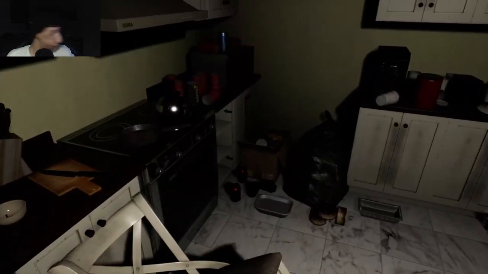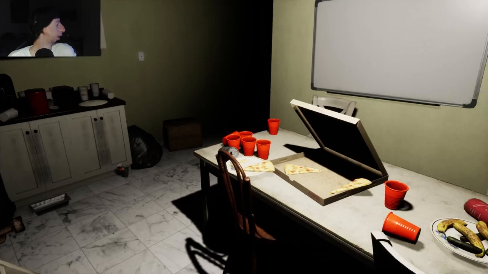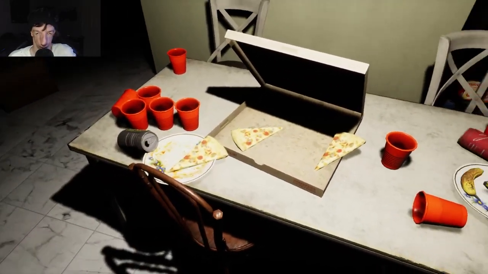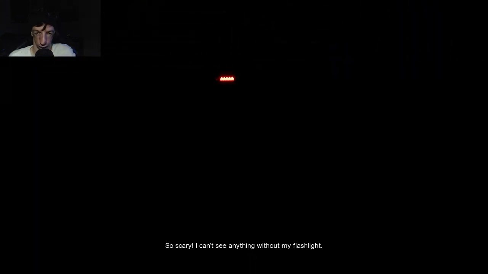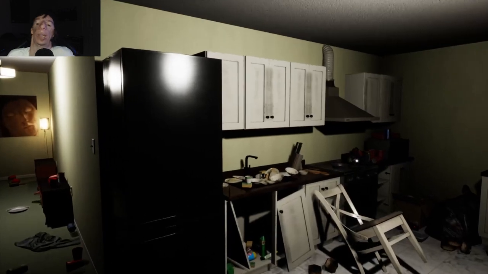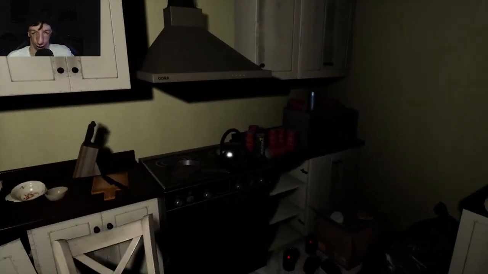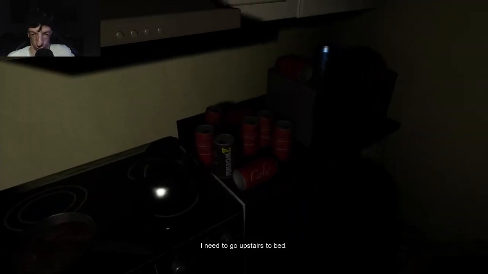It's so weird. Yeah, yeah, you know. Okay, so it's a box. Don't have pizza. What's scary? I can't see anything without a flashlight. Stop doing that! I need to stop doing that. I'm spooking myself. I'm freaking scaring myself when I do that. Oh, where's the flashlight? I need to go upstairs to bed.